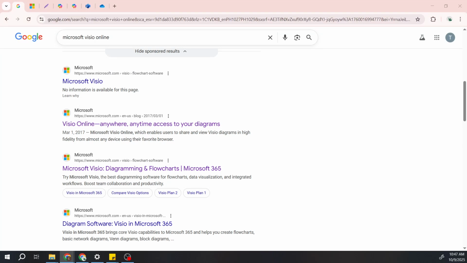In today's video, I'm going to teach you how to edit a Microsoft Visio document in just 5 minutes. Let's get started by opening your web browser. Once it's open, go ahead and search for Microsoft Visio. Now, you'll want to proceed to the Microsoft Visio homepage, where you should see an option to sign in.